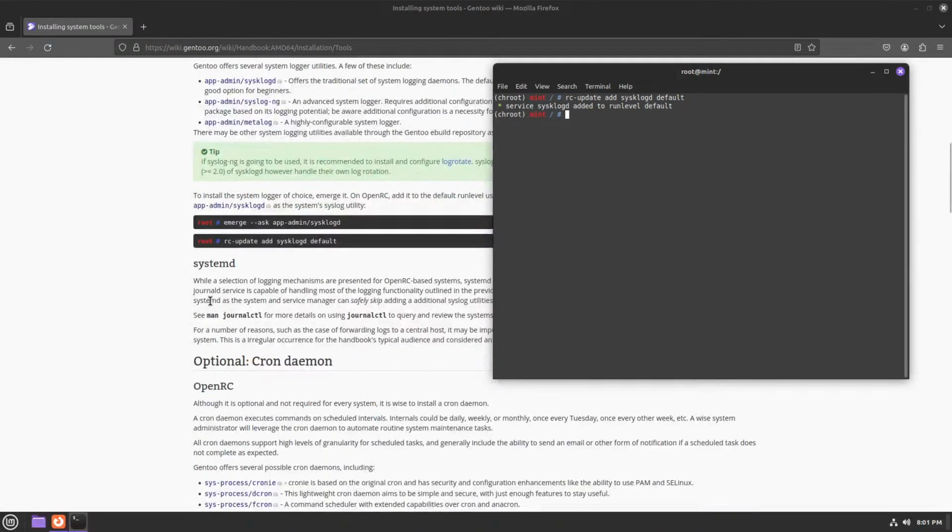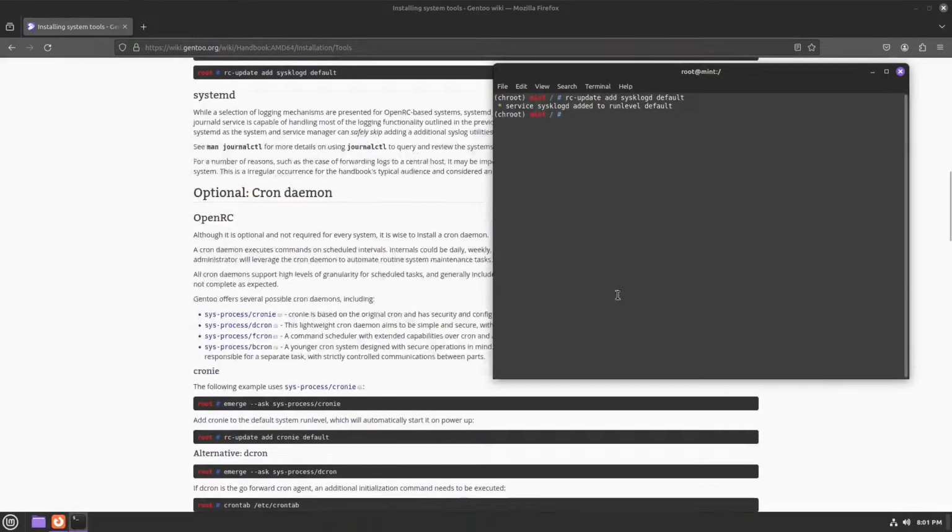Cron daemon. I'll use cronie. So emerge -g --jobs in case any compiling is needed. Jobs 6. sys-process/cronie.